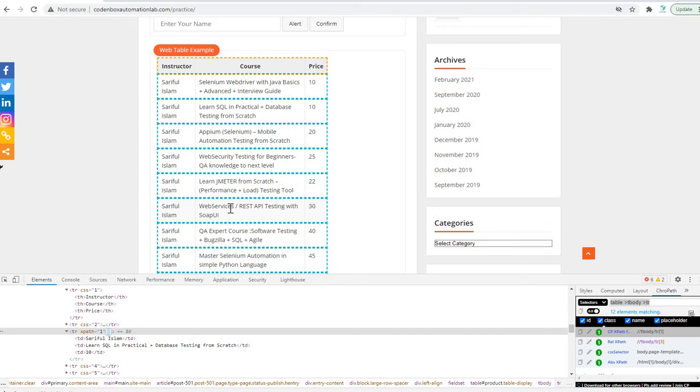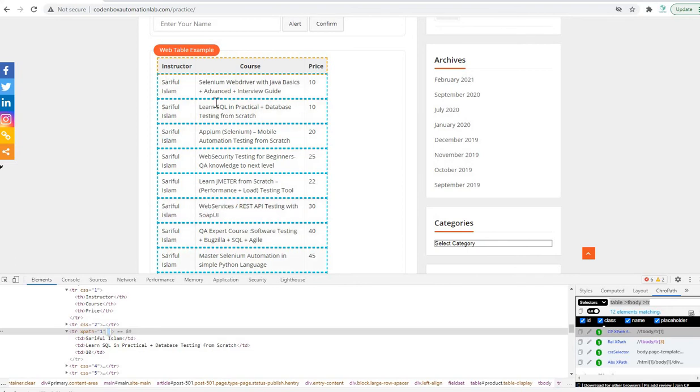Okay, let's do it. So first of all, we'll see where the web services belongs. So we are going to narrow down our test case to the specific row where the web services belongs, right? So we want to see where the web service is, whatever the row, but it's in the second column, right?